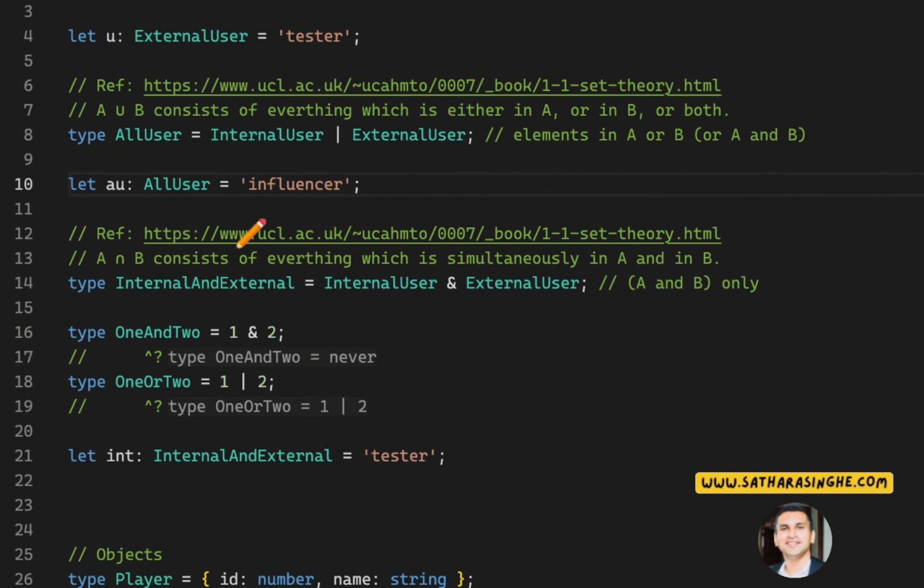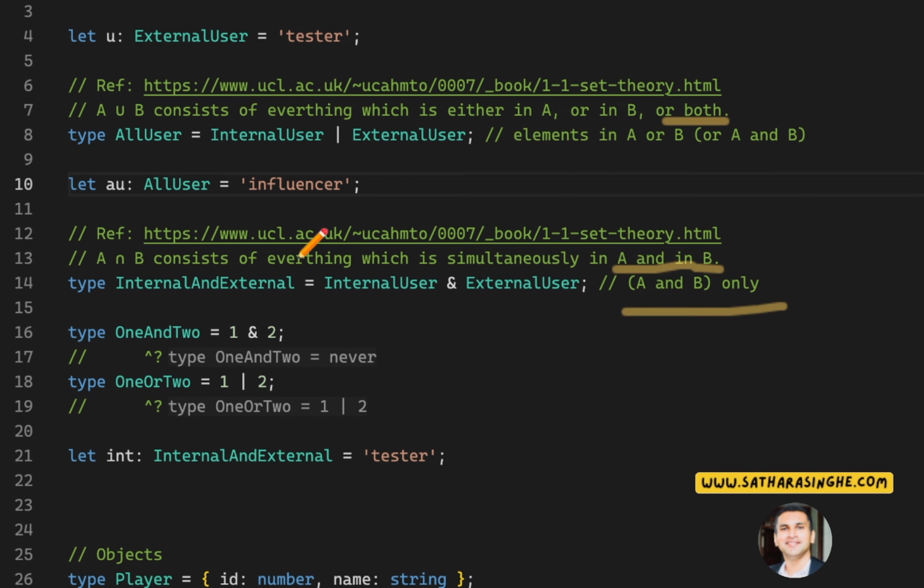Now in this example here in the UCL, they are talking about set theory. A intersection B consists of everything which is simultaneously in A and B. So this is the A and B only part, which is again a subset of our union type.